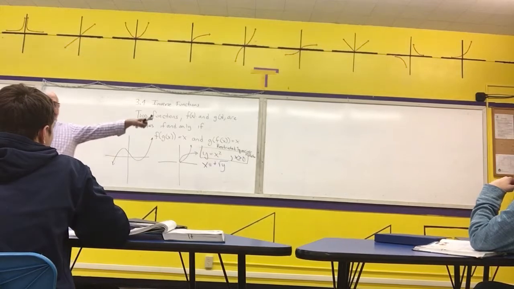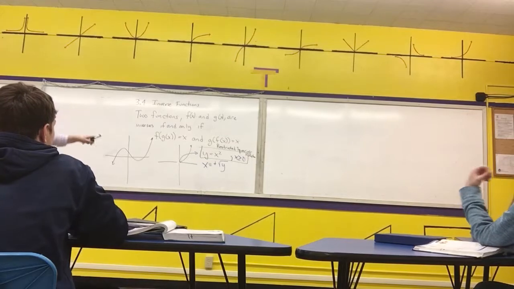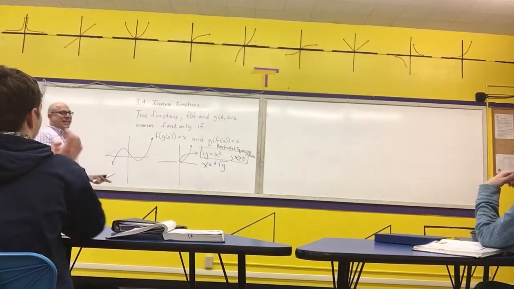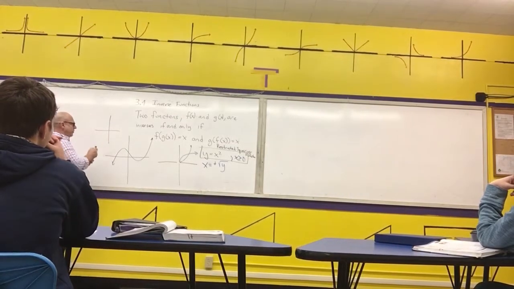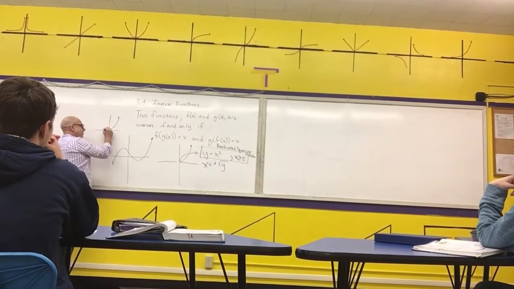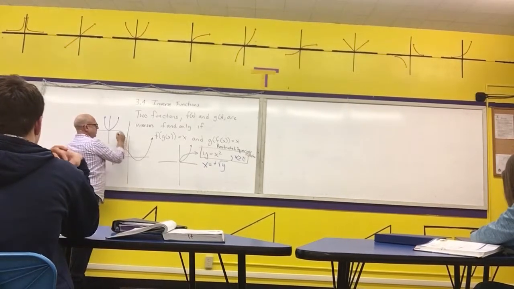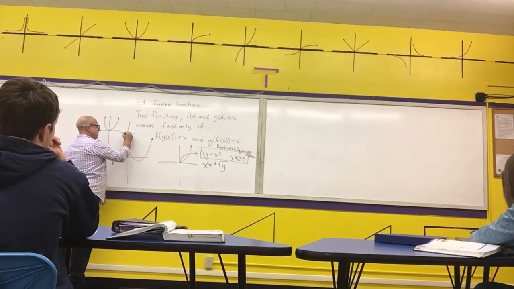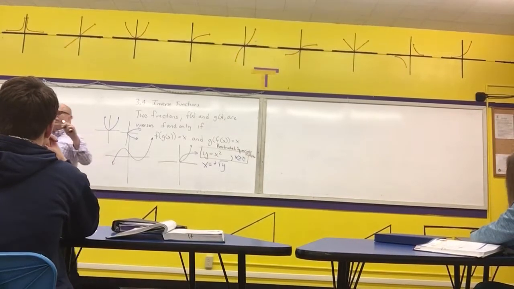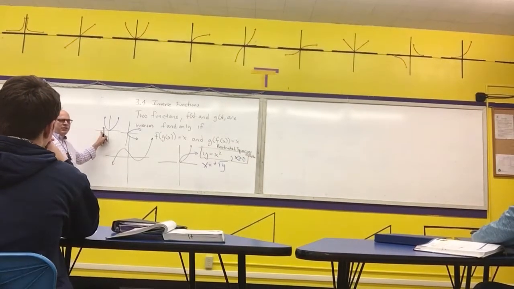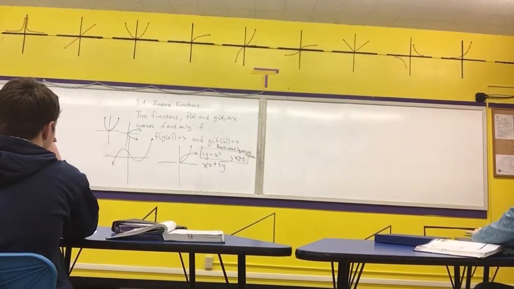Does my square root function, just the upper part, which is that one right there, pass the vertical line test? Yes. So let's go back and look at something really quick. My original graph looked like this. And when I tried to find an inverse of it, the thing I was trying to give an inverse looked like this. Can you think of any test that I could do with my original graph to tell me whether or not my inverse graph would pass the vertical line test?